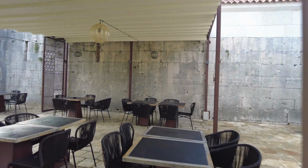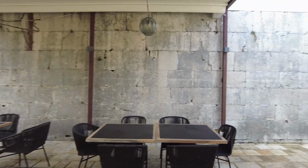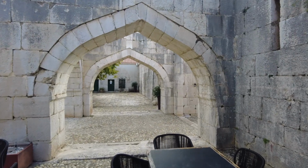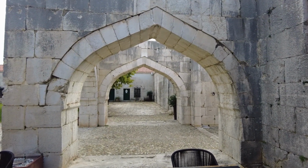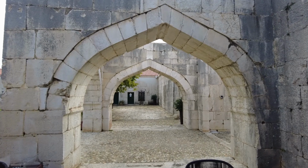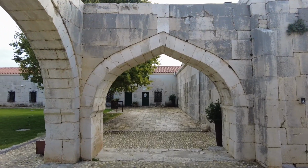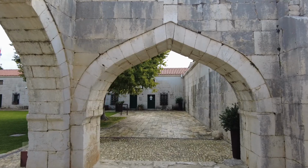So you obviously can come here for a cup of coffee, a glass of wine, rest your feet. There's bathrooms here. Lovely looking arches. The arches are not stereotypical of what I'm used to seeing. Normally they've got a curve, not to a point. And there was some mention about some sort of Turkish involvement, so maybe that's an indication of who helped build this place.